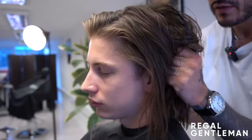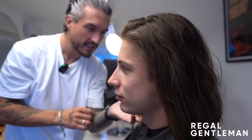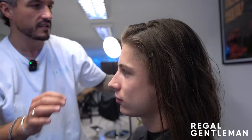That's all I want you to have, is just something that's a little bit textured, a little bit easy for you to manage, because your hair is very, very thick and straight. Well, I thinned it out as much as I can. That's the main thing. And you end up with just a nice textured finish. Have a little feel of that yourself. Kind of second day old. You feel like there's something in your hair. A bit more thickness there, isn't it? Yeah, 100%, definitely.